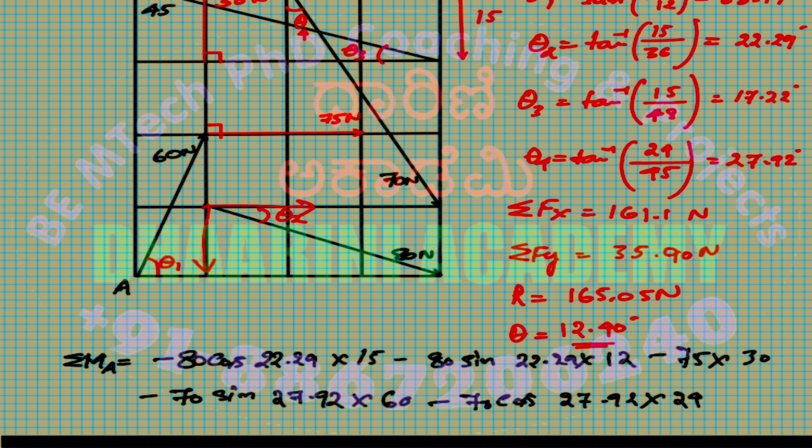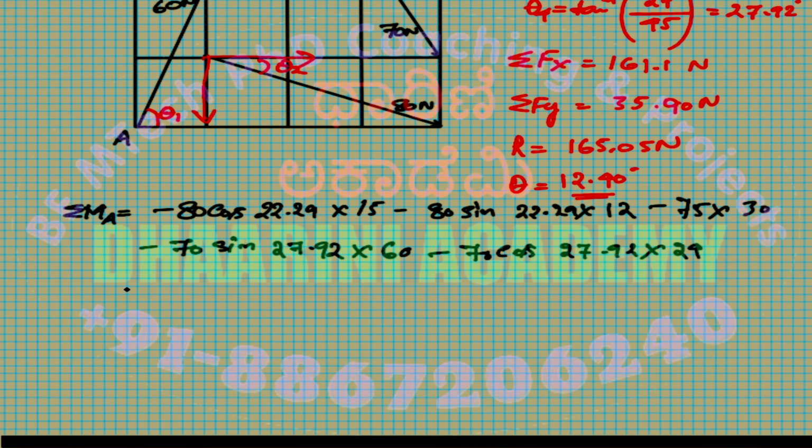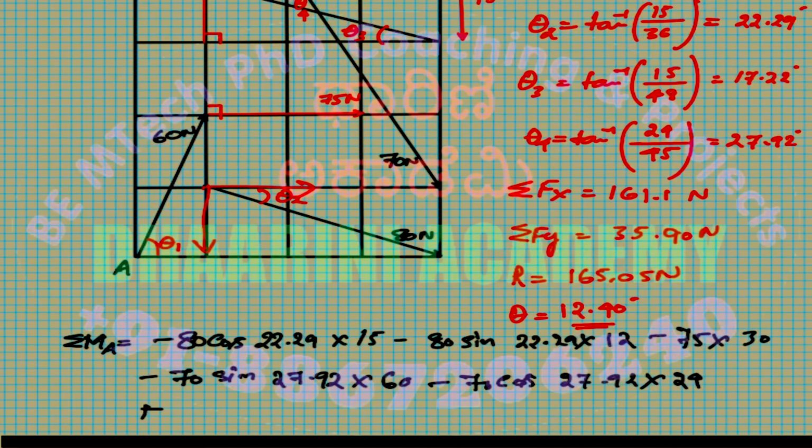Okay, then there is a 30 Newton acting upwards. That is going to have a positive moment because it is going to rotate it in the anti-clockwise direction. And this is 30 into the horizontal distance 12. Then we have a 45 Newton acting to the left on the topmost corner. Anything which is rotating to the left will have two components, vertical and horizontal. Both will rotate it anti-clockwise.